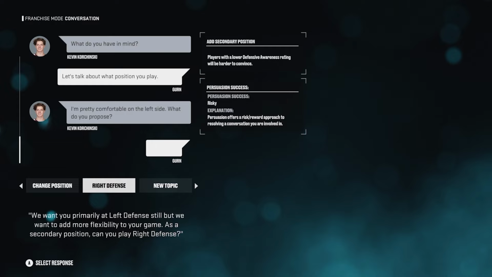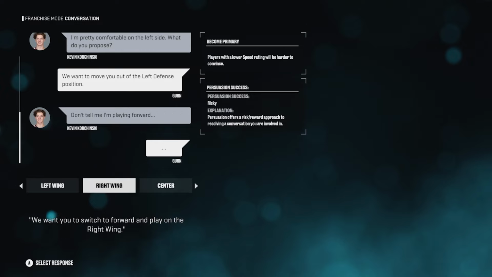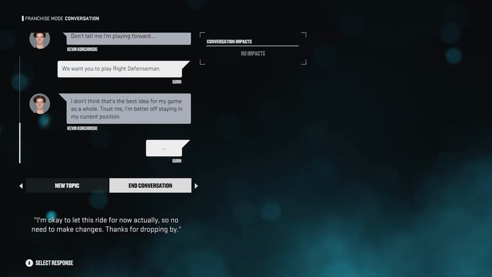So players that are really good at defense, they probably don't want to move out from defense. But if the player has a lower defensive awareness, you may be able to get them to change to a forward. Here I'll ask Korchinski to change his position. So in this case, that persuade failed. In many cases, the persuade may or may not work, but you do have the ability to change a player's position and play style. It has a multitude of different factors that go into it. Again, we really wanted to give you as the user the ability to have more fidelity, more control over the players to fit within the system that you're trying to build.